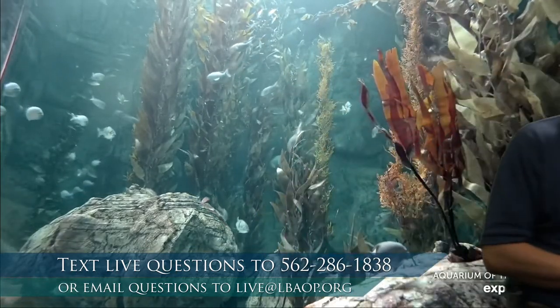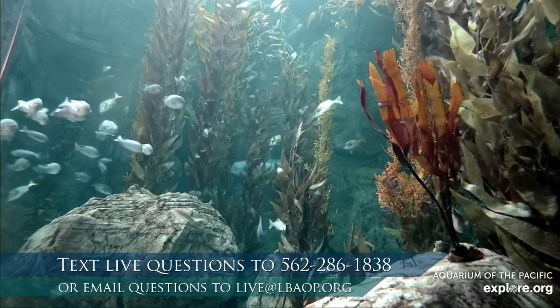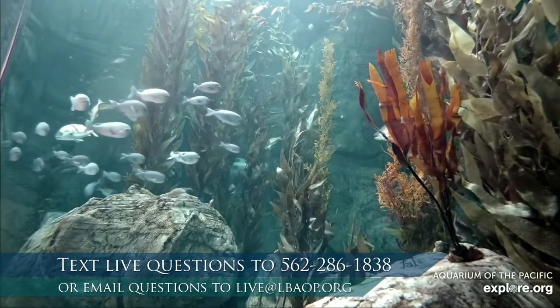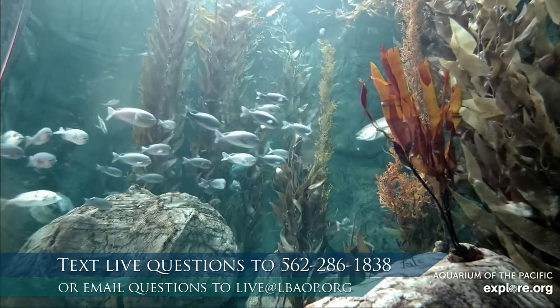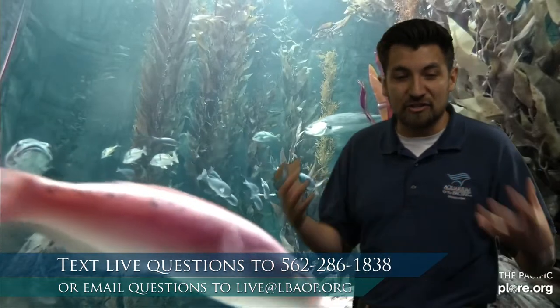Now, because of that, the rocks mixed with the dark colors of the kelp means that most of the animals that you'll find here will match that habitat. So remember, we're trying to think about adaptations. And coloration can be an adaptation. See what colors you can spot on the fish that are living through our kelp forest. Do you see any bright yellows, bright purples, any really, really bright colors that really stick out? Well, you might find one or two, but for the most part, you can see all of these animals have sort of these dark, muted colors that help them to blend in.